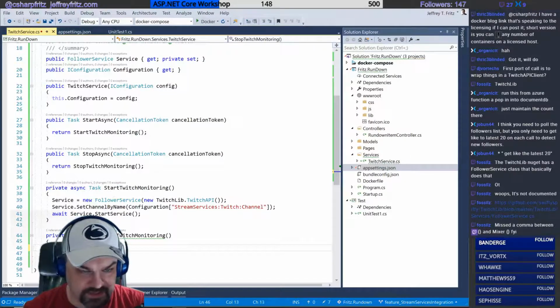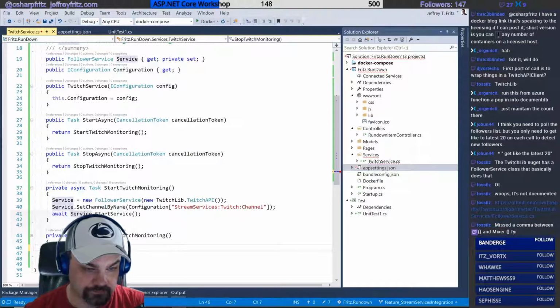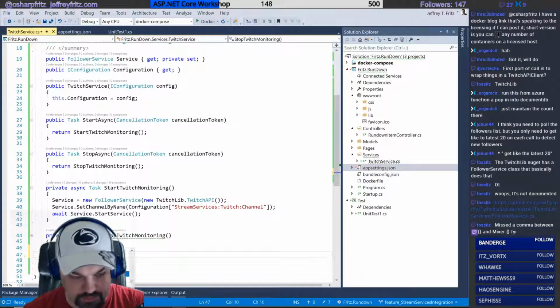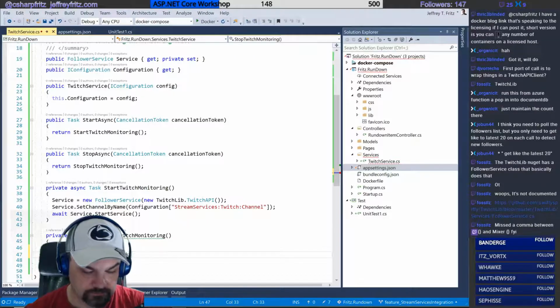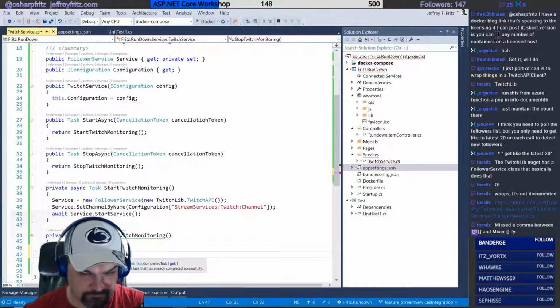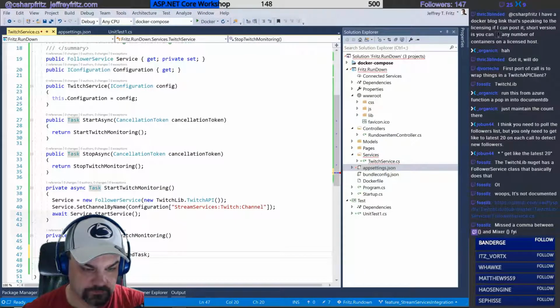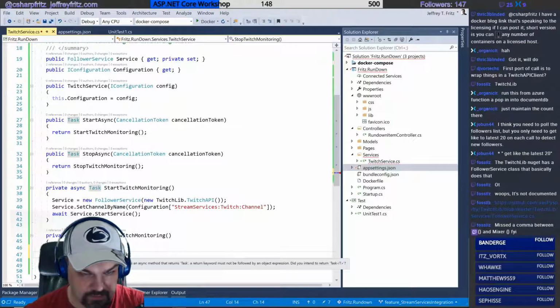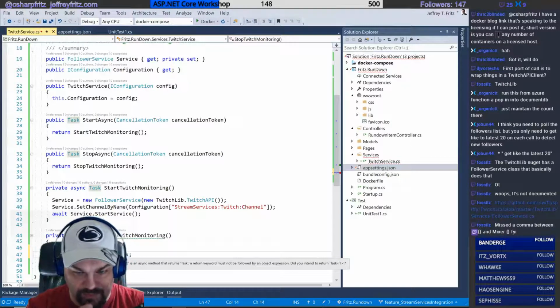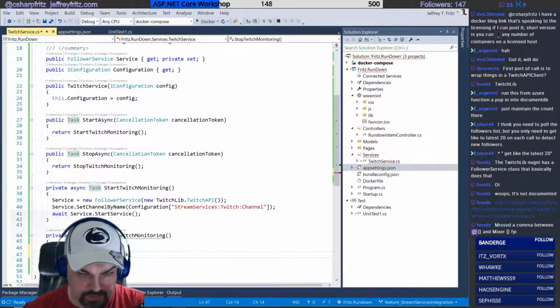When I want to stop, let's see, is it await service dot stop service? Nope, it's just a void, so I don't need to do that. Okay, so I can return task dot completed task. Right? What are you upset about there? What's that return upset about? Is an async method that returns task. A return keyword must be followed by an object expression. Yeah, I'm returning task completed task. Pain in my neck.